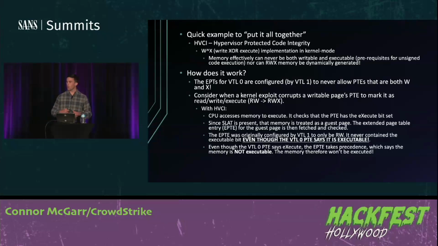Great. Well, with VBS running, this means SLAT is present. And that means that address being accessed by the CPU is treated as a guest page, just like a typical virtual machine. And because of that, we need to fetch the extended page table entry corresponding to that page. Well, HVCI says there will never be an extended page table entry which contains both the write and the execute bit. So it does a comparison. It says, hey, I see this PTE from kernel mode has the write and execute bit set, but my extended page table entry, which is now the new source of truth managed by the hypervisor, doesn't. And because there's a mismatch, execution is never allowed to occur.